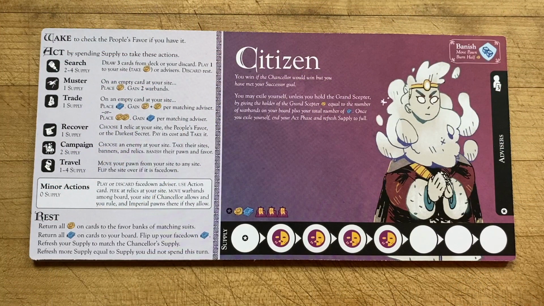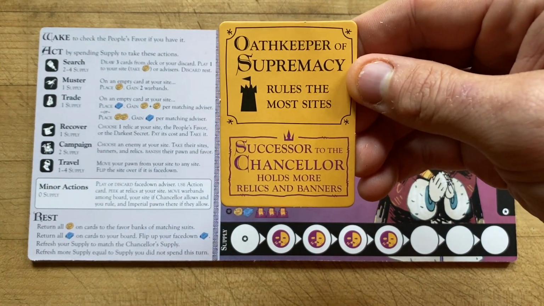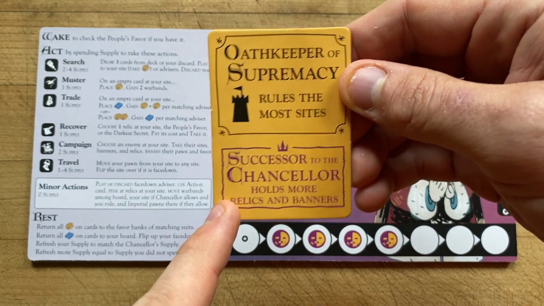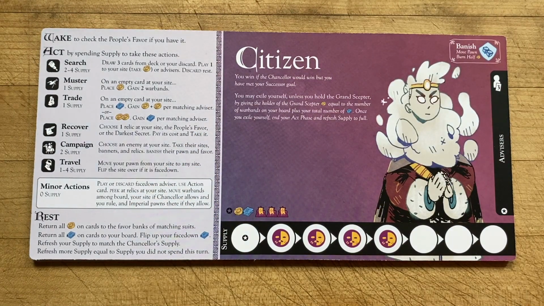As a citizen, which you can either start the game as or become through an agreement with the Chancellor during the game, you can only win by completing the successor goal at the bottom of the game's oath, winning in the same way via dice roll or at game's end. Think of it as the inside baseball political victory.